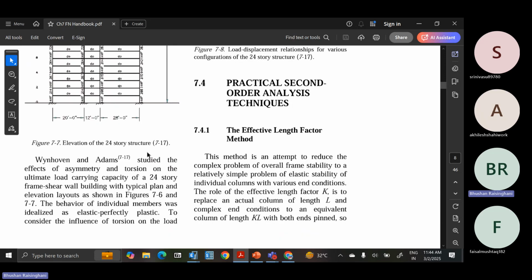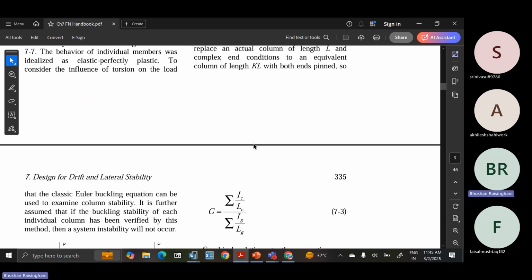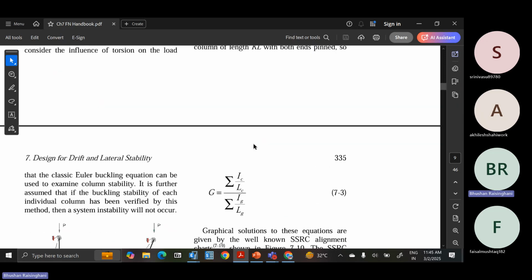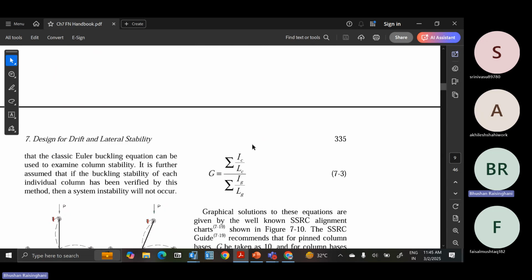Now, there are various methods by which the second order analysis, P delta analysis, can be carried out. So this was the basic understanding of P delta analysis on the drift limitations or the requirements of the building for these frames. Now there are various methods by which we can solve the problem. And the effective length factor method is method 1. However, I'll not go into depth. You can go into depth for understanding purposes only, because in the software we are not using this. However, there is a difference in P delta analysis method in STAAD and ETABS that I will just mention here.